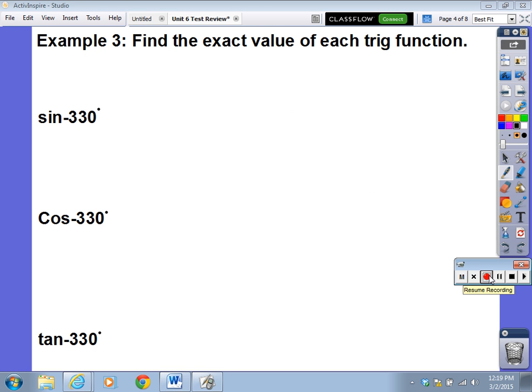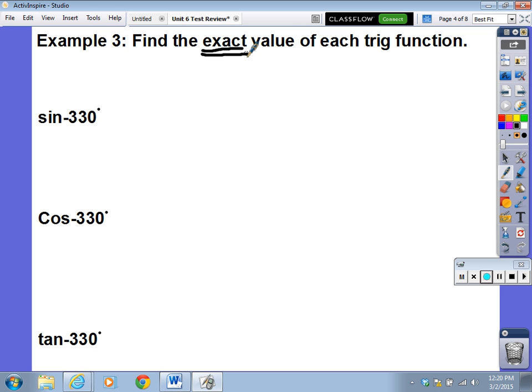Okay, so on this one I would definitely be watching because this one is the one that gets people, but it shouldn't. This is actually quite simple, but this is the one where it says, now notice it says find the exact value of each trig function. When you see the word exact, you should automatically know I'm going to be using my unit circle. And you guys have to have that memorized. So I have blank ones if you need to practice that a few times today. Okay, because it would be a bummer if you knew what you were doing and you didn't have your unit circle right and then you got a wrong answer just because of that.